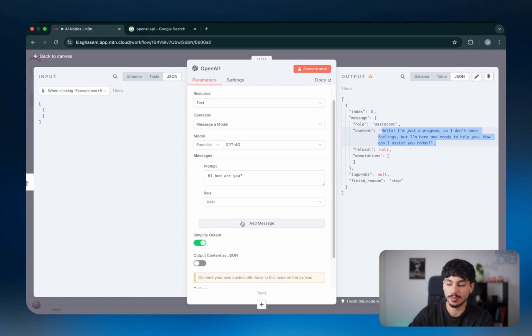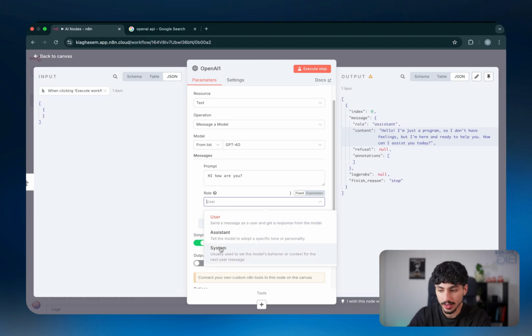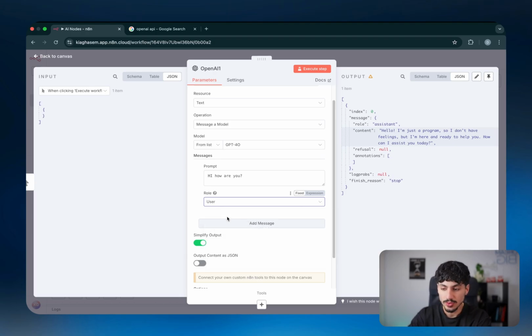Now, when it comes to a prompt, there's also three things that you have to know about. The first one is what we call a user prompt. The second one is what we call a system prompt. And the third one is what we call an assistant prompt. Now, these three prompts will generally be combined together and sent over to OpenAI, but they're used for three different use cases when you're sending that specific prompt over to the large language model. So a user prompt is the actual task in hand.